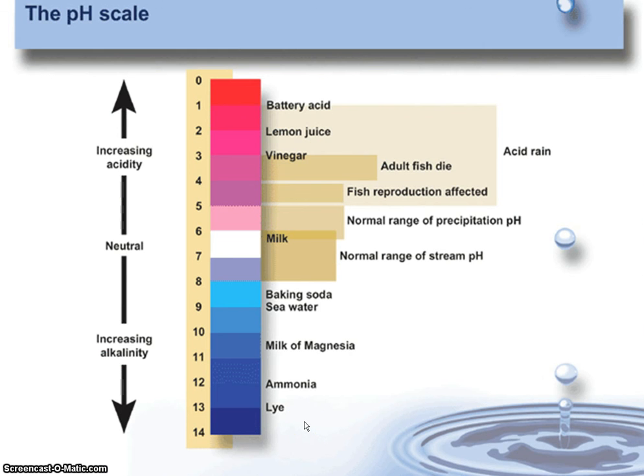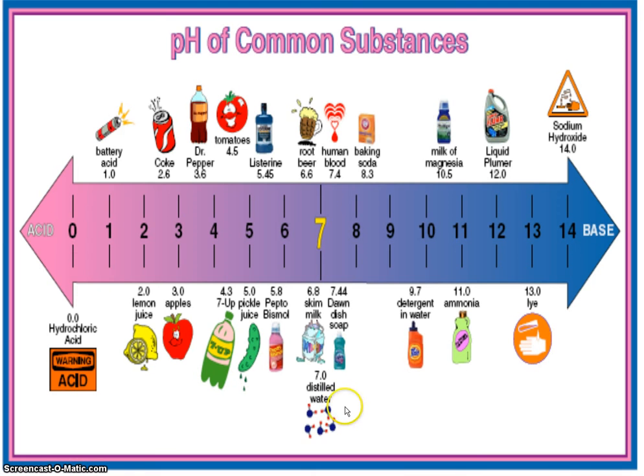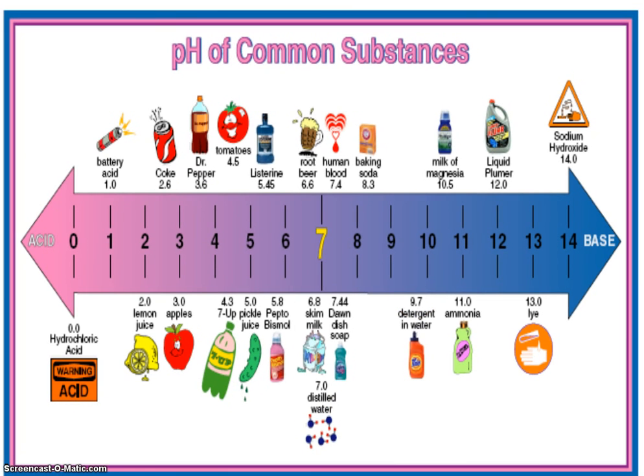You've got a pH scale, 14 being the most basic, 0 being the most acidic. Now we actually have things that are lower than 0 that are extremely acidic. But you can sort of see what happens at each one. Some things that you were testing at home on your pH scale. And here's another scale that you can look at. Okay, so hopefully you made your own little scale from your lab, and now you have the equations so that you can finish that lab up.